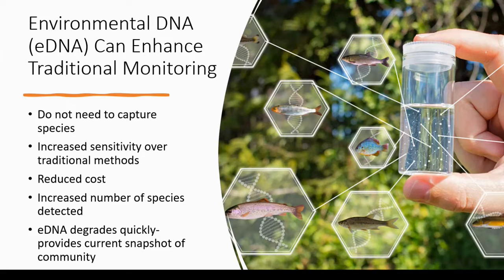There's a potential reduced cost as far as field work goes. And in some cases, we can have an increased number of species detected, like with the metabarcoding approach that Susie mentioned. And eDNA, and I'll be speaking about eRNA, degrades pretty quickly, so it can provide a current snapshot of the community of interest.